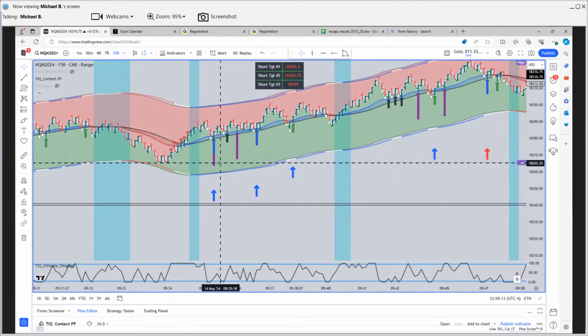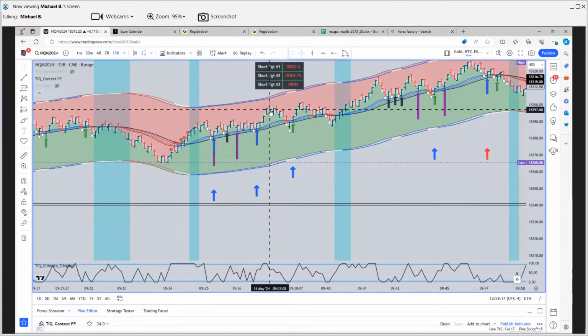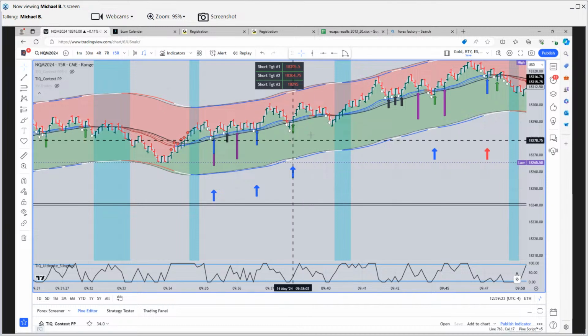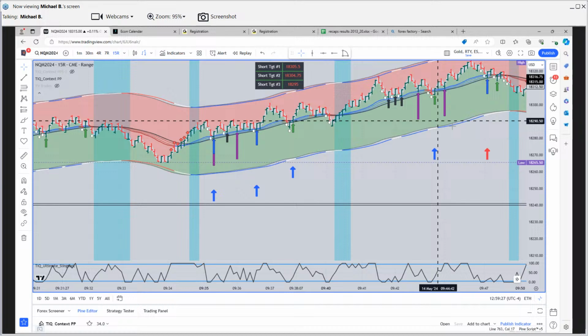We picked up 4 ticks on that one. Picked up 30 ticks on the next one. That's where we got the goal for the day. We were at 34 ticks at that point. Then we picked up another 8 ticks on this next one. Got us to 42. Then we picked up 30 ticks on that one. That got us to 72.